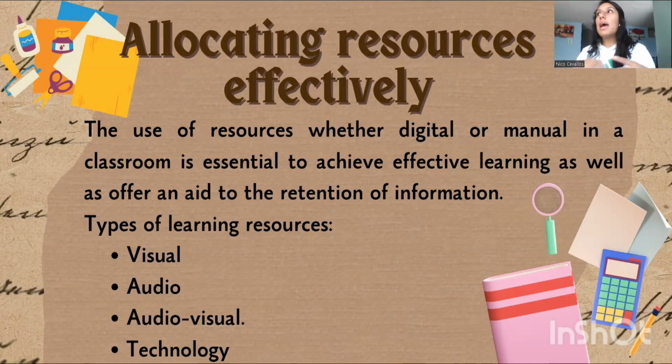The next one is audio resources. It refers to any type of material that the students can listen to, like audio, songs, and tape recordings, among others. And the third one is audio-visual resources. It's a combination of the two previously mentioned. In these resources, we can include television programs, films, among others.